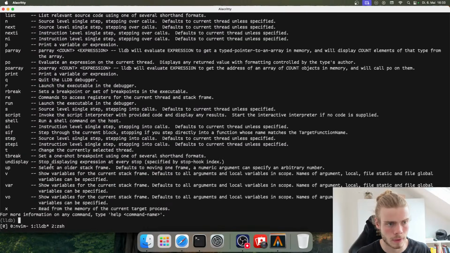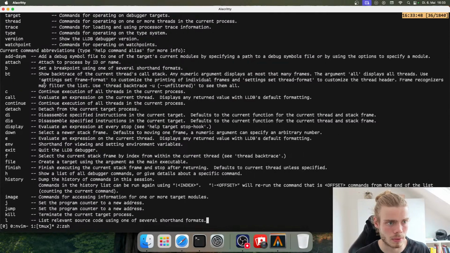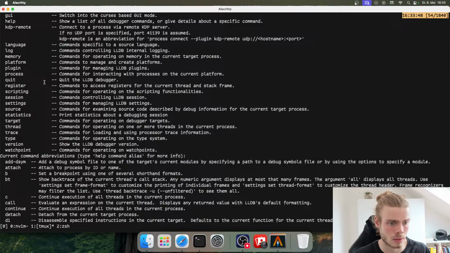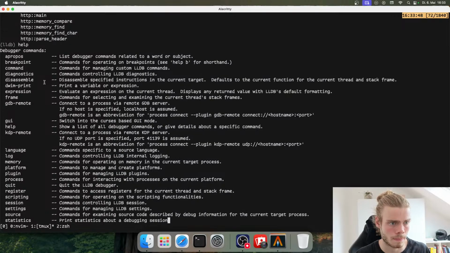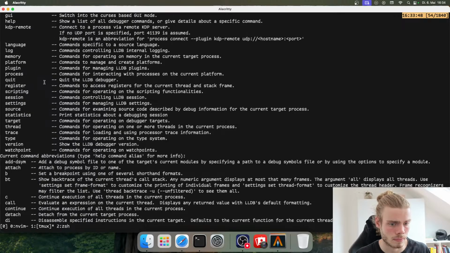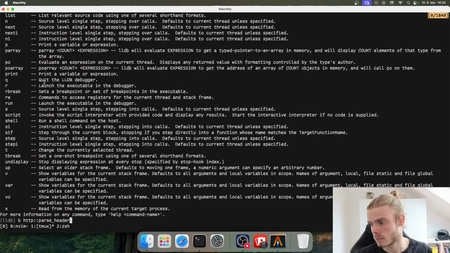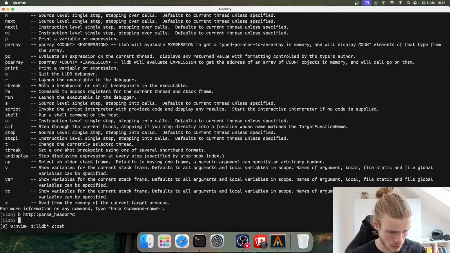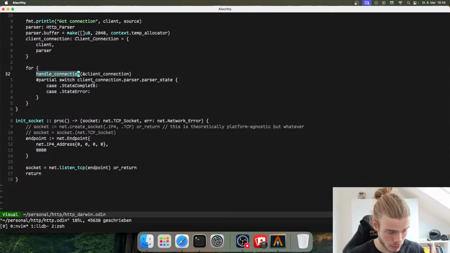Help. I mean, it probably has the symbols in it. This is very bad if we can't really debug this.